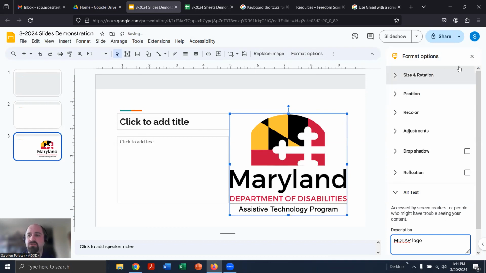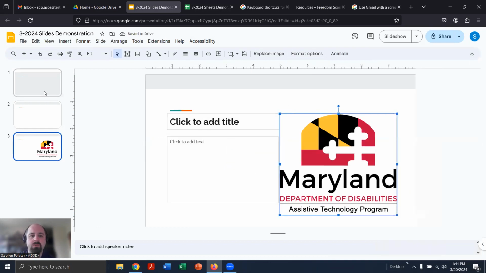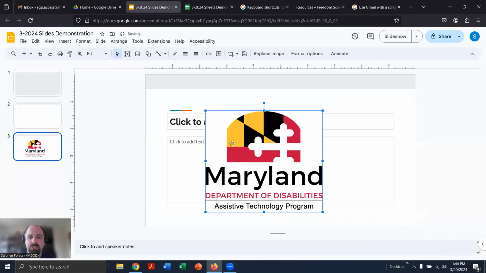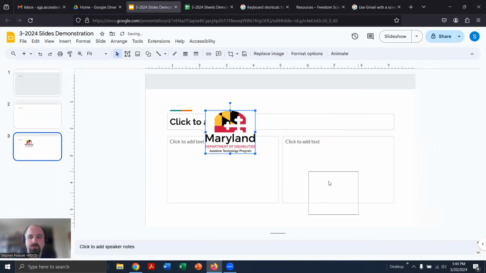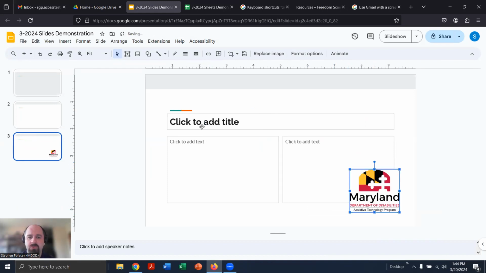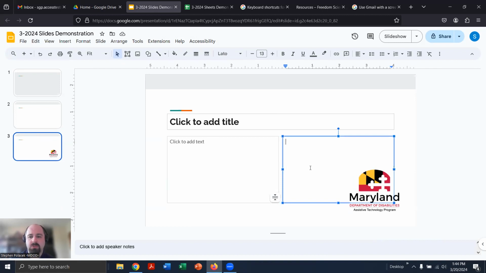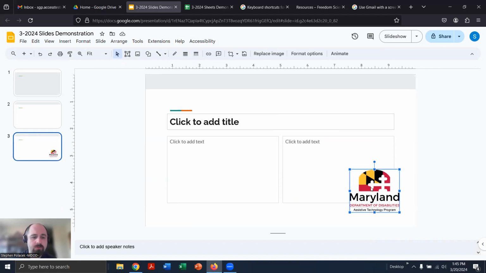Same setup as docs. The thing with slides though is there isn't yet really a way to determine reading order. Instead, Google will use the layout that you choose. So with a standard slide, it'll read title first and then it'll read text. But in this case, because I added this image separately from the layout, it will just add this on as the last item in the list. So this slide would read title, text box 1, text box 2, and then empty tab logo.